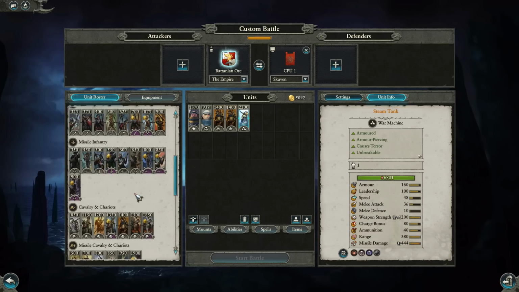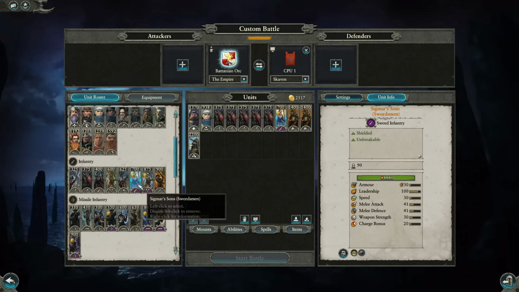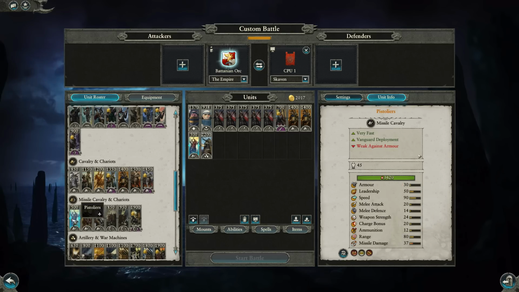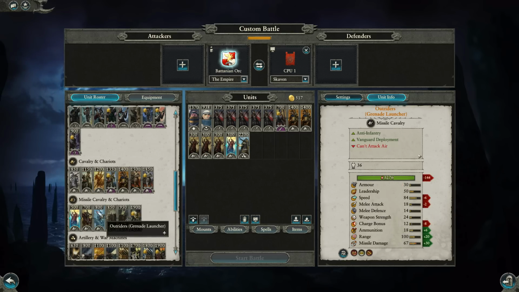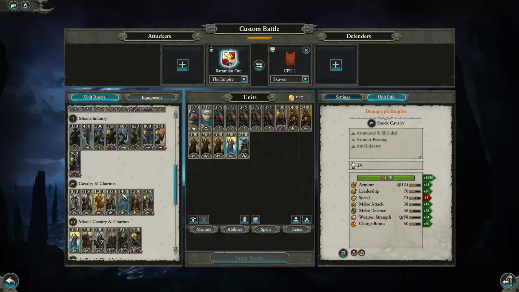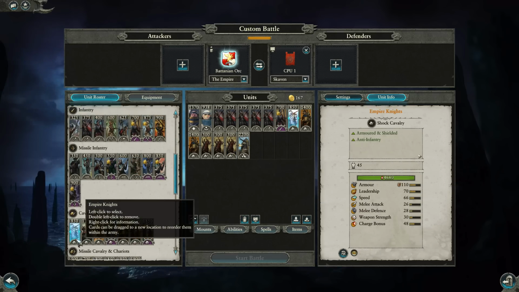This is a pretty elite kind of center, but we can then supplement that with plenty of state troops. Spears, definitely want the Sigmar's Sons. Let's grab some Pistoliers as well. This is definitely a lot more of a Dov build, I would say, than what he had. But you could definitely bring at least maybe 1 unit of Empire Knights here.